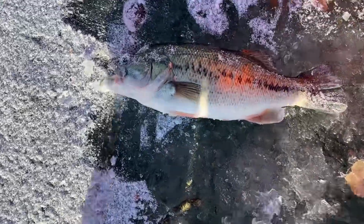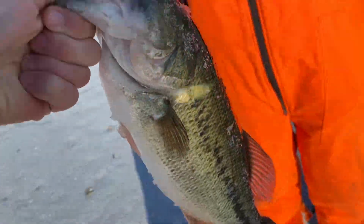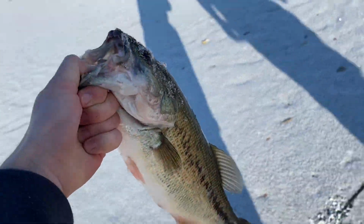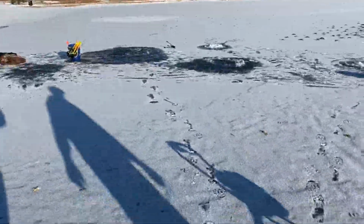Ho-ho-ho. Okay guys, I wasn't able to get it, but this bass just came out of nowhere, just hit me up. 2 pounder, probably 1.5, 2 pounds. Look at that, that's a nice one. Boy, oh boy. On the tungsten jig, we just moved a little bit over here.